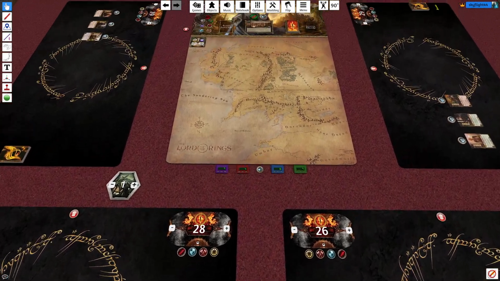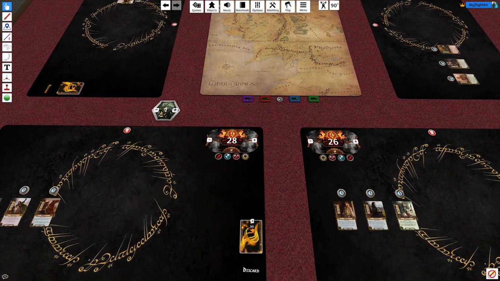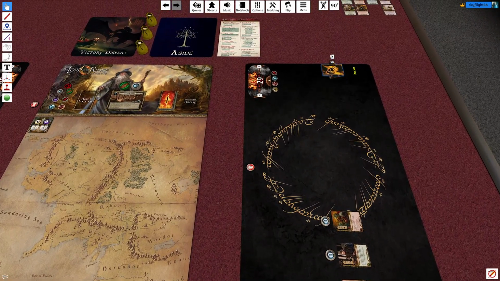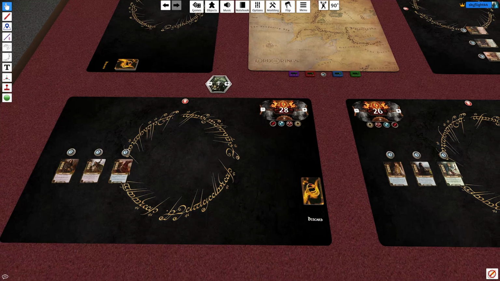So, we're going to go through and shuffle decks. I've already set up everything else that needs to be set up at this time, so we can draw hands.